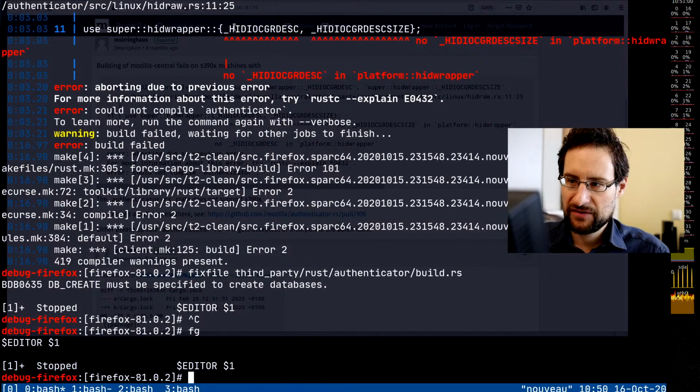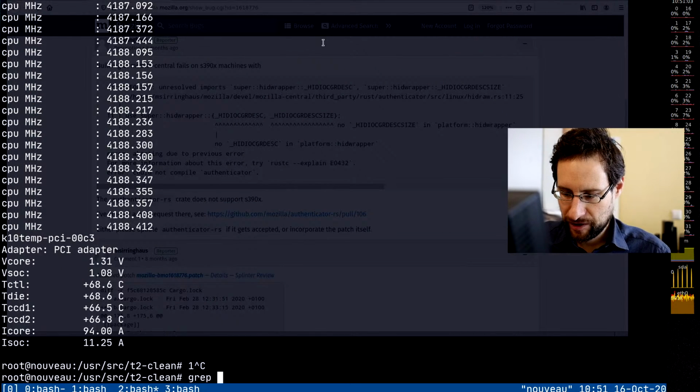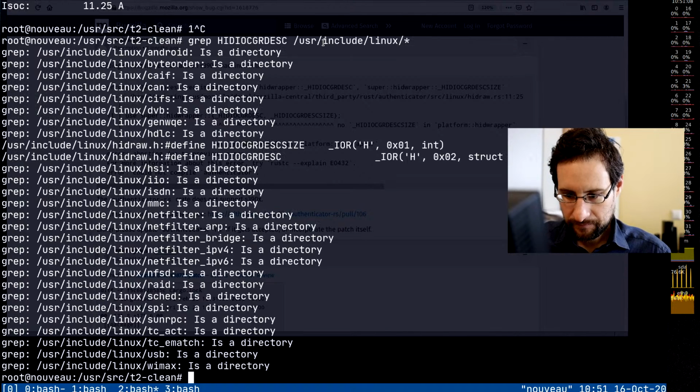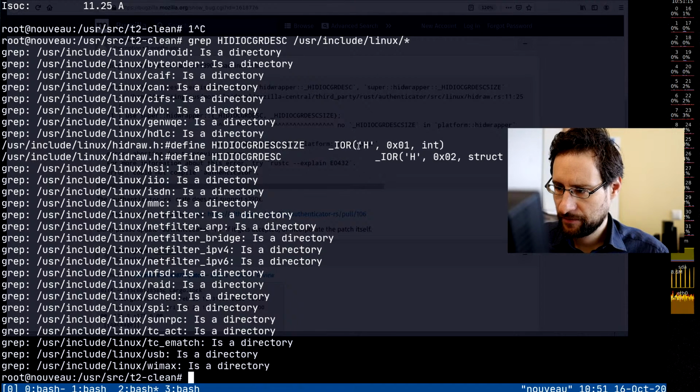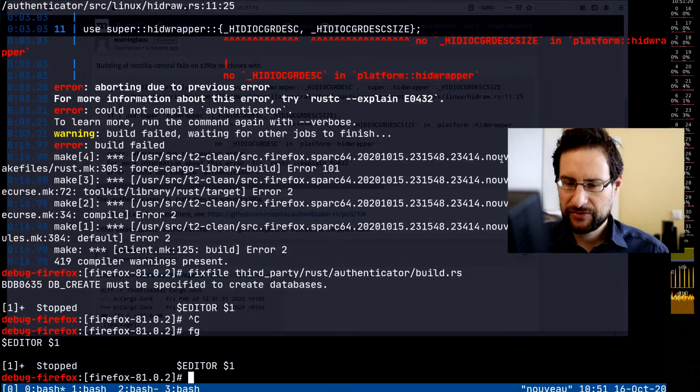So normally in C, C++ you would just include this header and have this value, but not in Rust, because of course it needs to be totally incompatible. And yeah, so this is Linux HID raw for IO. Is this anyway, read h1 int and 2 struct HID report descriptor. It could be so easy, right?